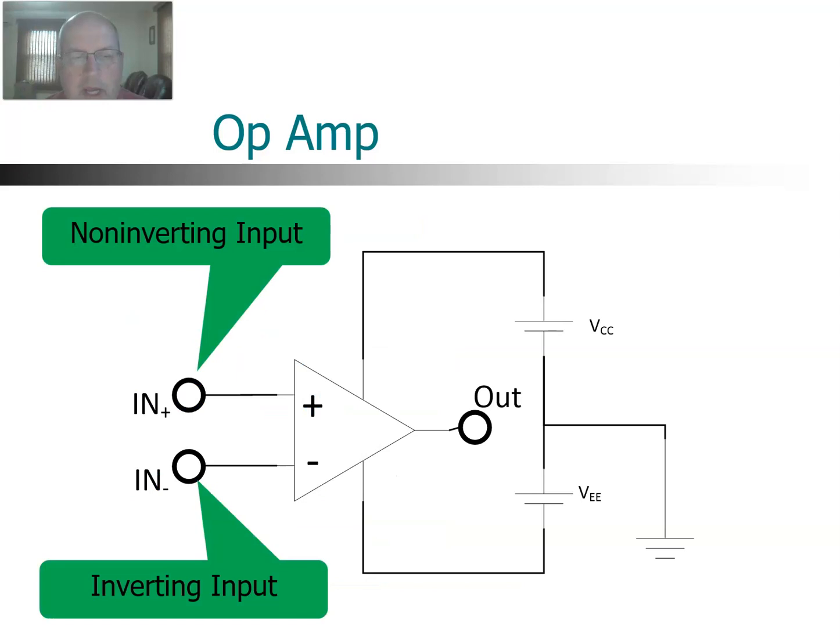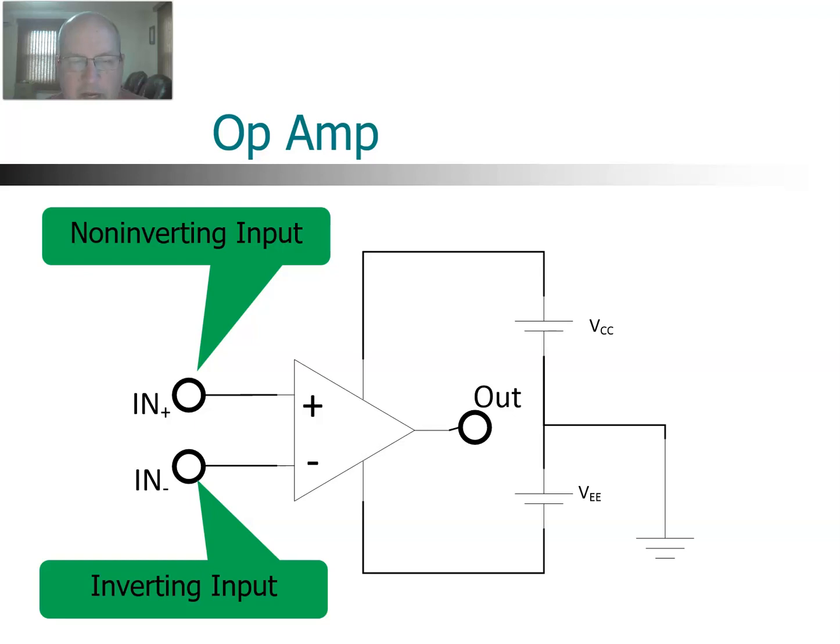First of all, when you have an op-amp, we'll designate that with a little triangle. That's kind of the generic symbol for an amplifier. And an op-amp typically has two inputs labeled with a plus and a minus. The one labeled with a plus is called the non-inverting input, and the minus is the inverting input. And that refers to the phase of the signal between the output and the input.